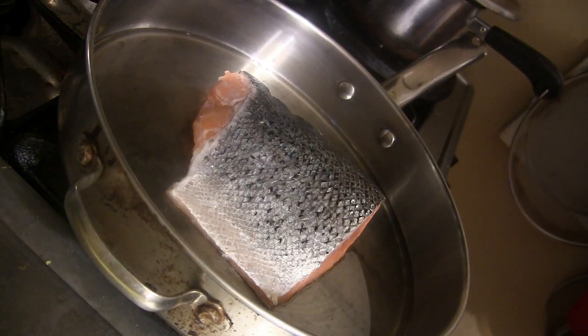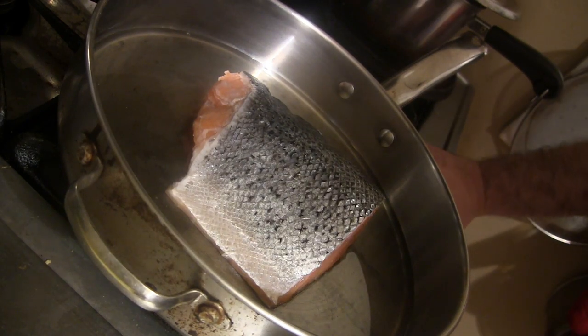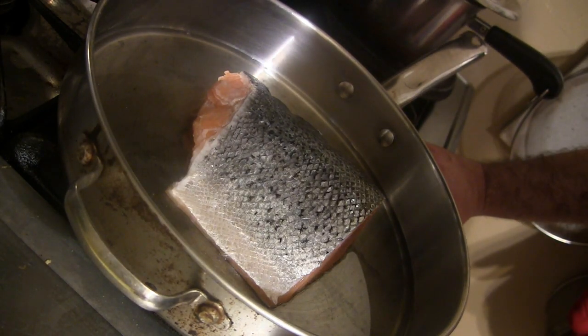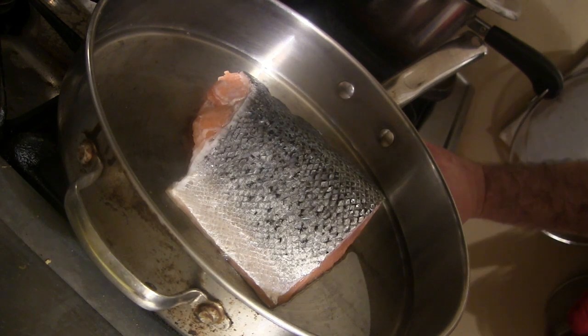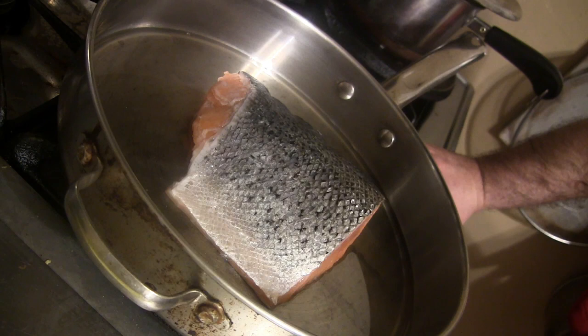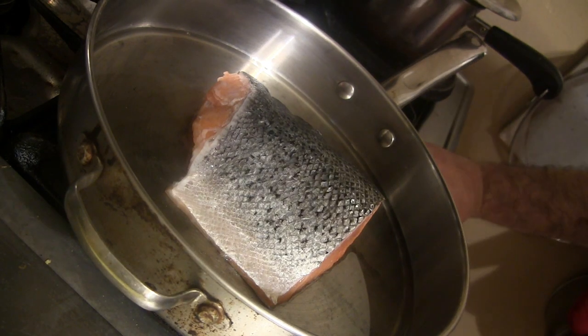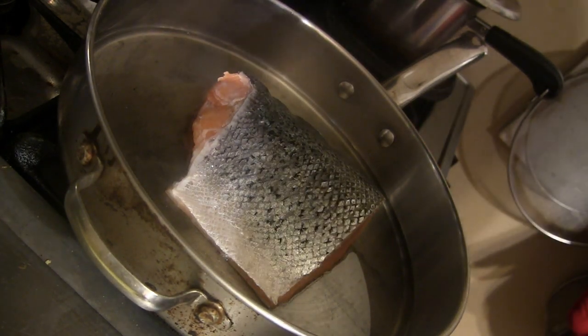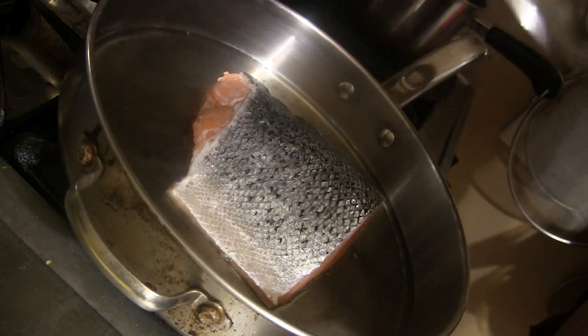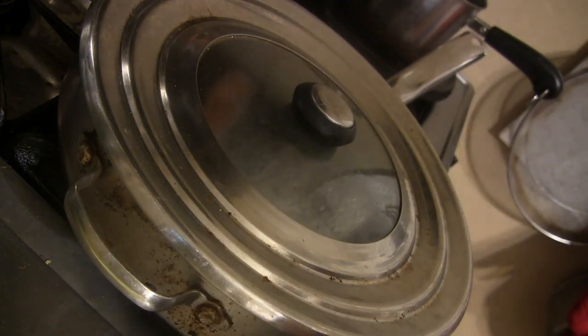Alright, that's going to need a little time to start sizzling. I think I can go a little higher with the heat, I truly do. Yeah, that should be good. All right, to speed up the cooking process, I'm gonna put on a lid, and I'll come back.